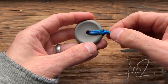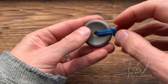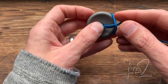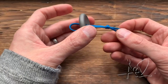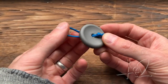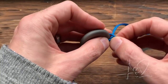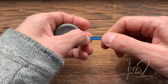That knot helps keep the loop in place, but you can still pop the loop over if you want. To take the dead eye off, slide it so most of the loop is on one side, then slip it around and pop the dead eye off. To put it back on, slide the loop through the hole, open the loop up, pass the dead eye through, pull it back up, and pop the loop back over. I always tighten everything back up after doing that.